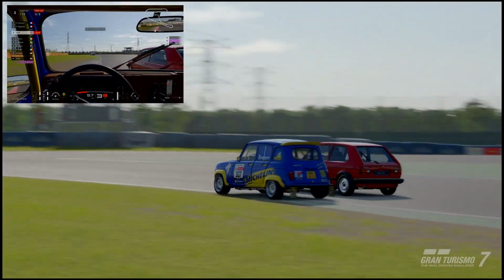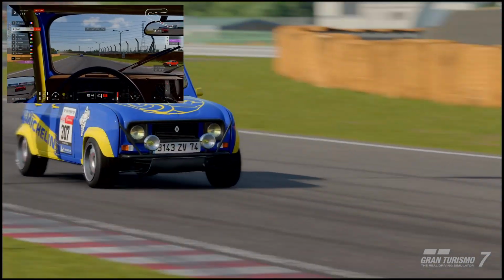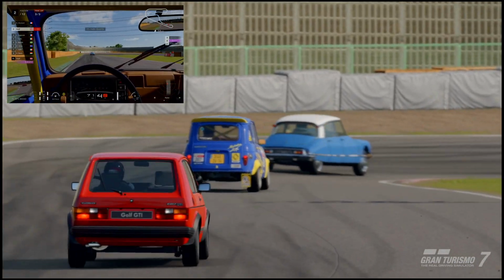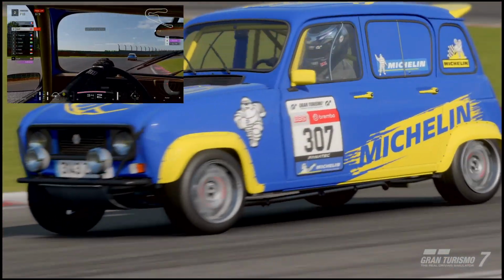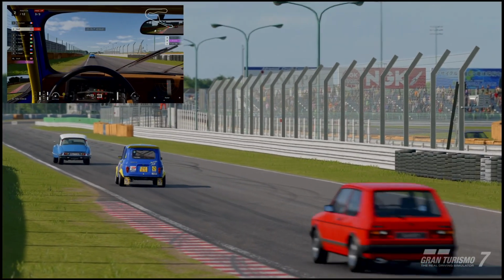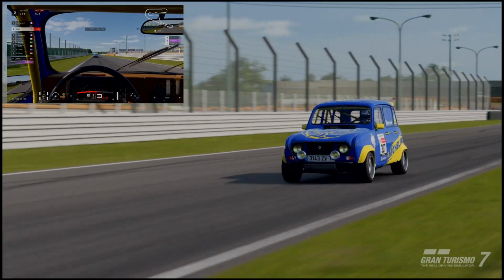And here we are on our final lap. So yeah, as I say, that's a nice pass on the Golf GTI there, and this is, as I say, the last lap, and this build is basically there to enable me to be competitive in trying to catch the front car in a chase the rabbit situation. And I've already forgotten to say, I'm already in my best position now, so I'm up to second.